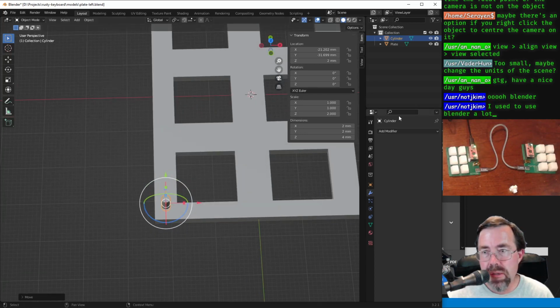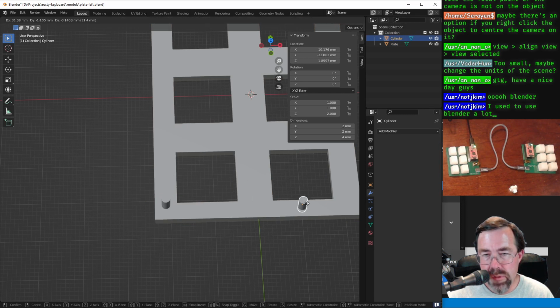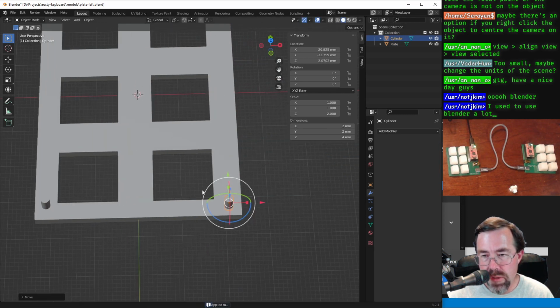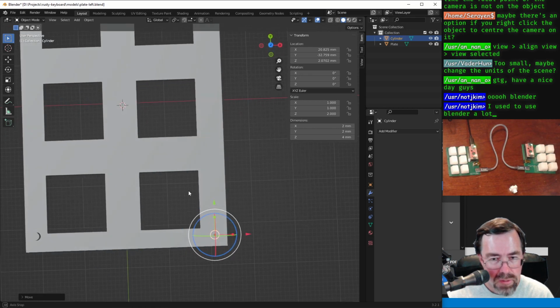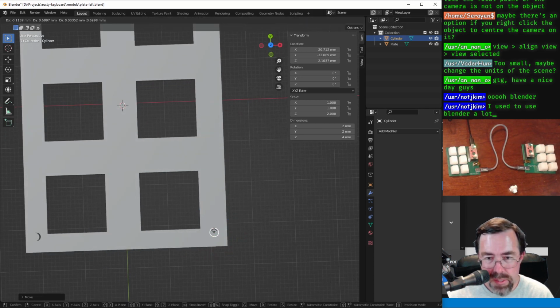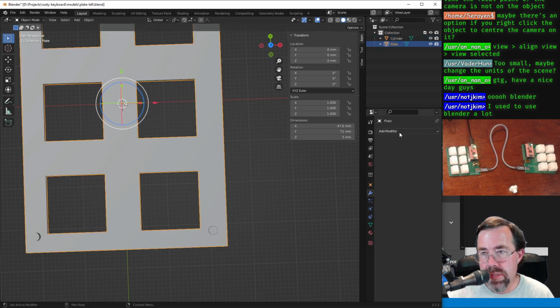So then, click that. Boolean operator, union with cylinder, apply. And then move it over to here. I mean, it doesn't really need to be precise, except the Z dimension needs to be exactly 2. And then plate, add Boolean, union with cylinder, apply.